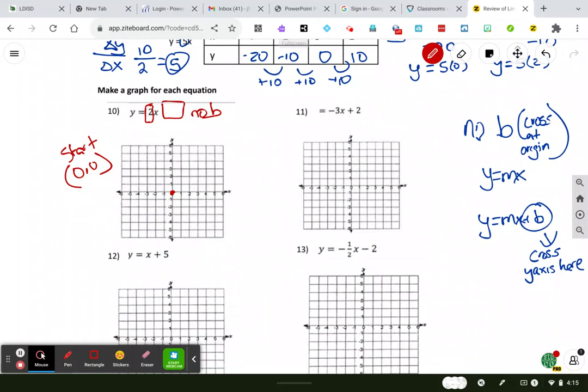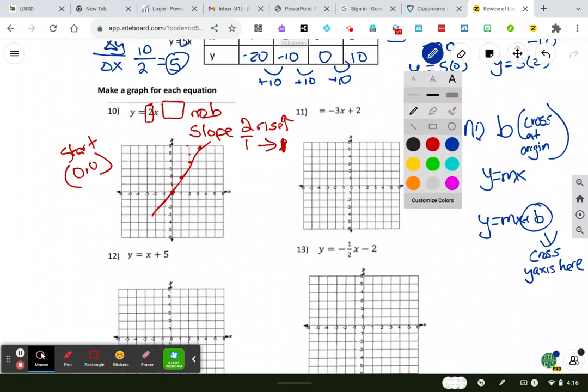Well, we know that slope, or constant rate of change, is always written as a fraction. So your slope is going to be 2 over 1. And so you're going to rise by 2 and run by 1. So you're going to go up 2 and over 1, up 2 over 1. Then you're going to connect those dots. There you go. And you can tell it's a positive slope because it's a positive 2.